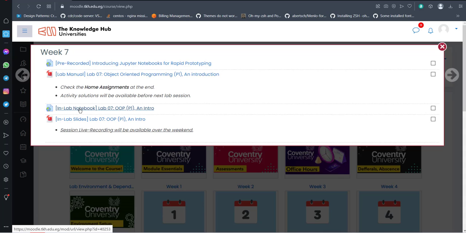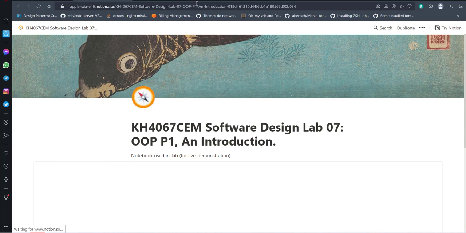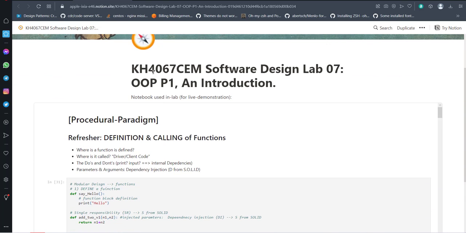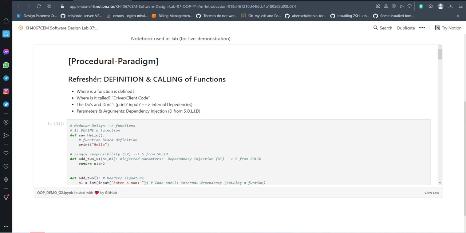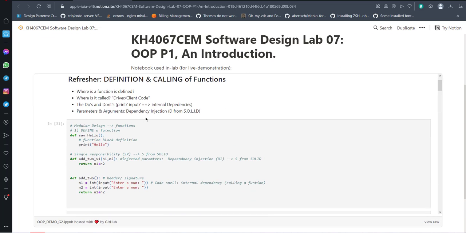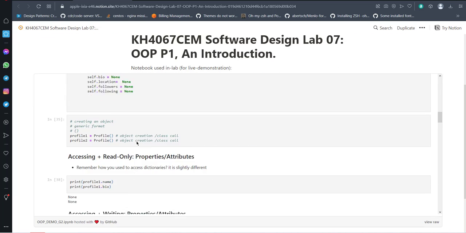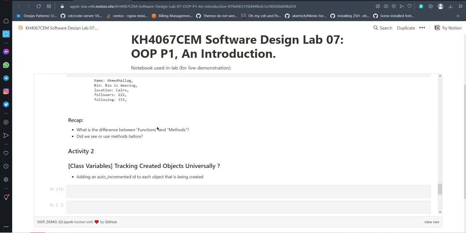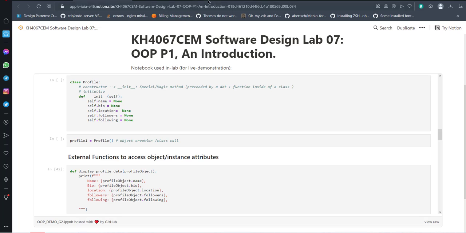So I have a link. This is just a URL for the notebook, right? So if I open this URL, you should see a Notion page redirection. So this is just a redirected Notion page that I've created in Notion, right? In this Notion page, I just have one element here. Essentially, this is an embedded gist from GitHub, and this gist is essentially your Jupyter notebook. Okay, so this is really straightforward to do.